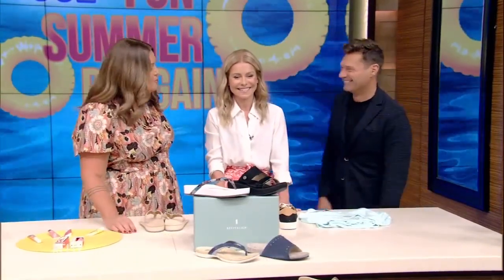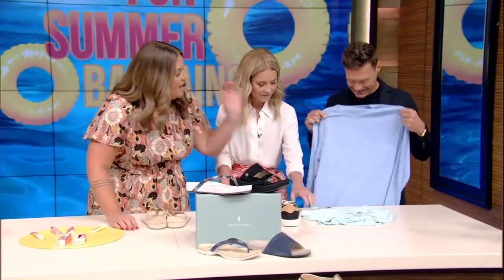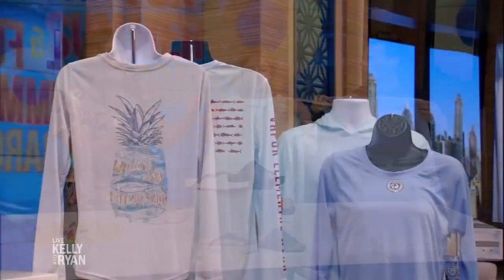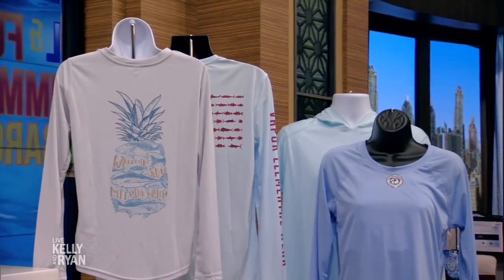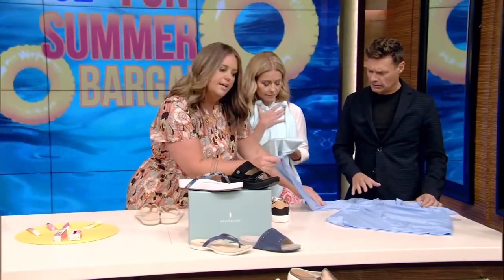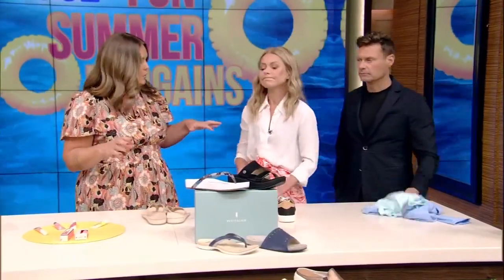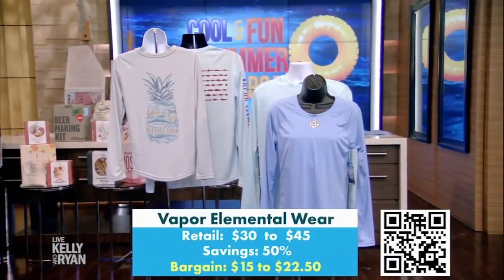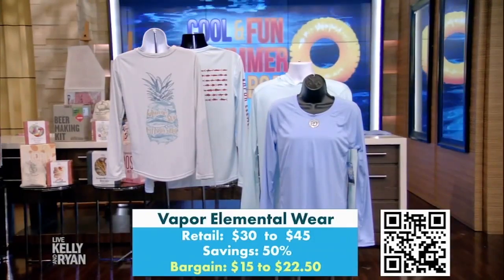All right, here we go. We've partnered with great brands as always, and we're going to start with Vapor Elemental Wear. What I love about this is it's UPF 50 clothing, so it's going to protect you from the sun. You don't have to do all the sunscreen, and it's also super soft and breathable. You won't get a tan through it. We have long sleeve options and hooded options — so many times people forget about the back of their neck and get super sunburned. This is also approved by the American Cancer Society. My dad's dealt with skin cancer for almost 20 years, so I'm buying most of them for him. Buy it for your families — a lot of benefits.